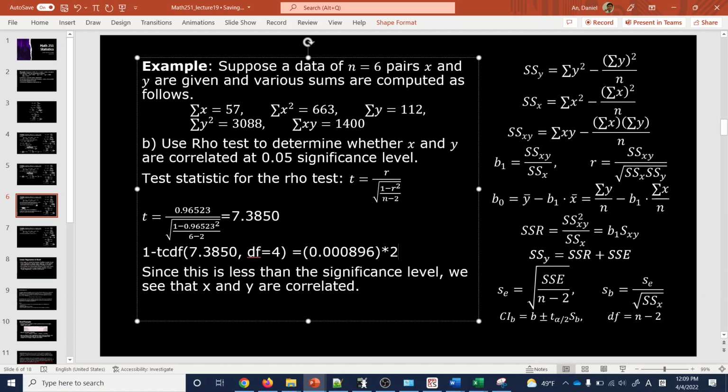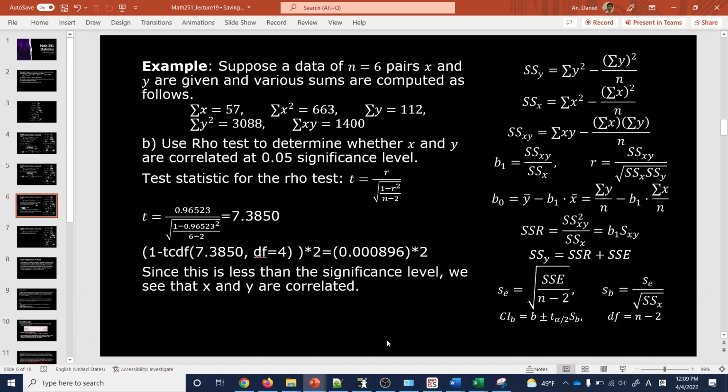Okay. All right. So see, you're always doing a two-tail test for the rho test if you convert it to t. And because it's two-tail, you need the right tail and the left tail. So what you have to do is subtract from 1 to find the right tail, and times 2 to get the total area of the tails. I feel like we've done this enough times that you should know.